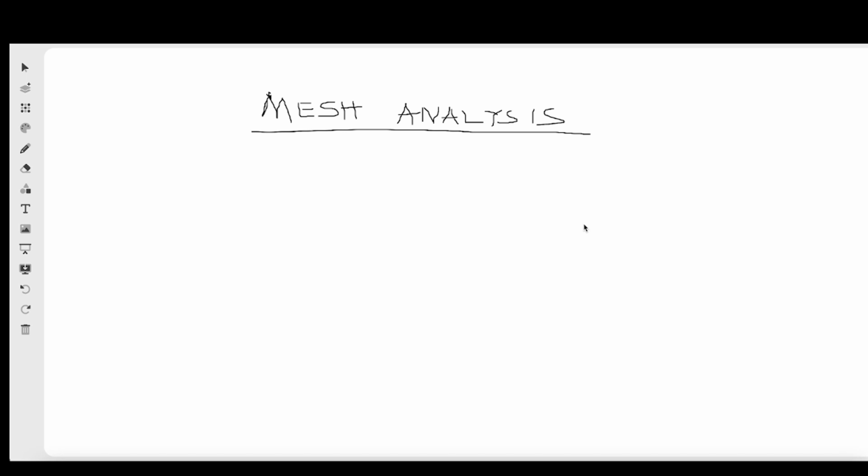Mesh analysis too is a method applied to circuits with multiple loops. In our first tutorial, we only talked about a single loop. We only applied KVL to a single loop. But in this case, we want to see how we can solve a circuit that involves multiple loops. You can have 4 loops, you can have 5 loops. How do we solve for an object of interest in that case? So that's where mesh analysis comes into place.